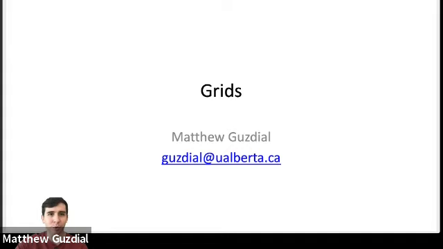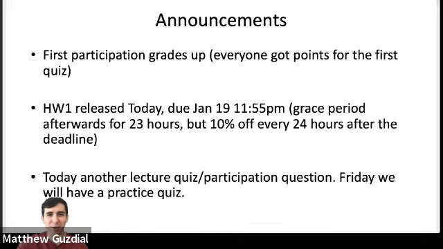So some quick announcements. The first participation grade is up. Everyone got points for the first quiz because we hit 70. So I'm fine with that. Everybody gets points. Homework 1 will be released today. In fact, it has been released today, and it's going to be due. Oh, that's not the right one. That was for the winter. My bad. So it's going to be due in about 11 days. I think September 18th. It's on eClass.